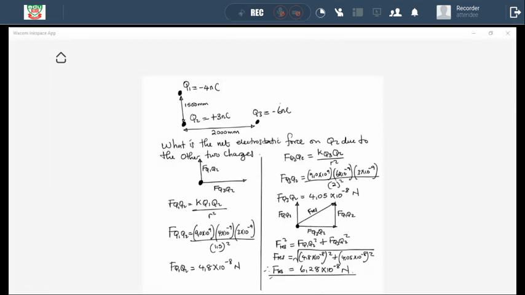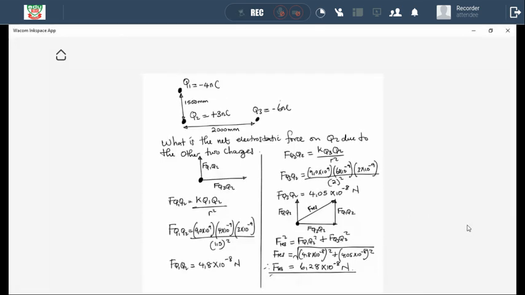Let me just quickly rush through the diagram again. When you look at Q1, it's negative. Q2 is positive, so it's attraction, right? Because remember, initially we said unlike charges attract. So Q1 is going to be attracted, it moves downwards, and Q2 is going to be attracted upwards. We are not worried about Q1, we are worried about Q2 because that's our reference charge. So the effect of Q1 on Q2 is attraction. So Q2 goes up, so you indicate that force going up.